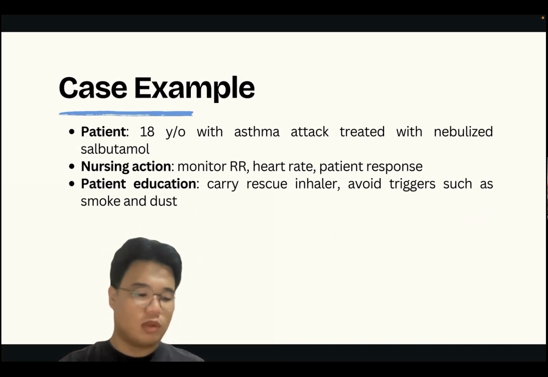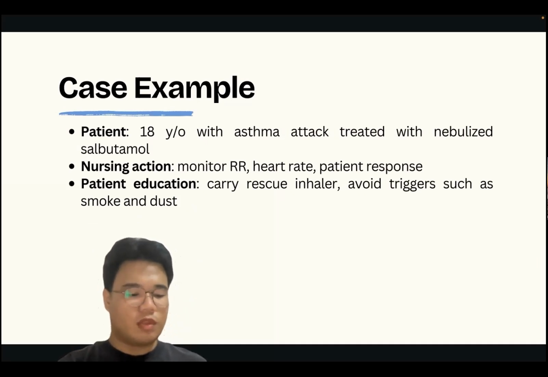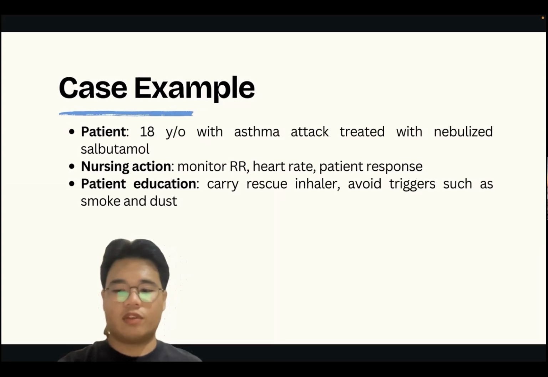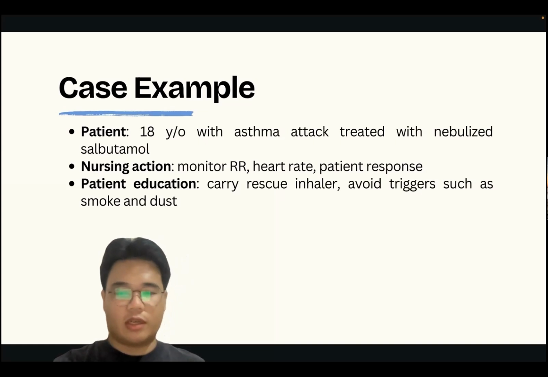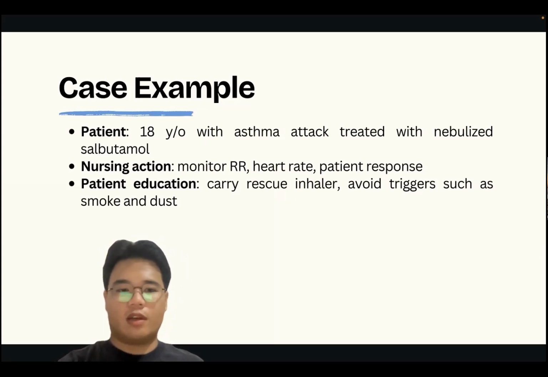So an 18 years old with asthma was treated with nebulized salbutamol. The nurse should monitor breathing and heart rate of the patient and educate the patient to always carry an inhaler and avoid smoke or dust. And of course, educate the watcher to always remind the patient to always carry an inhaler and make the patient avoid smoke because it is dangerous for a patient with an asthma attack.